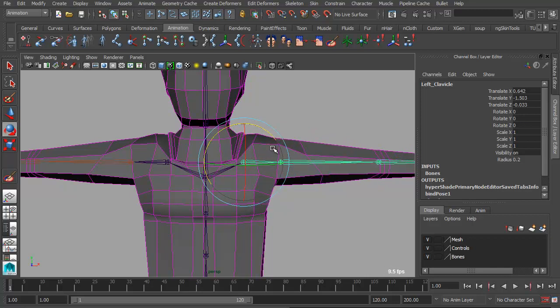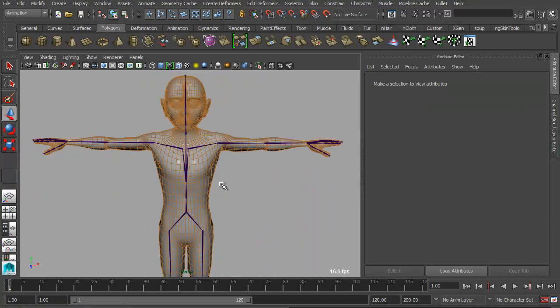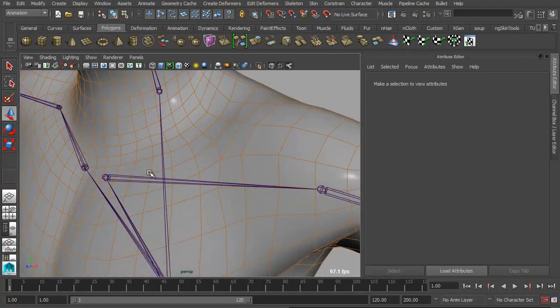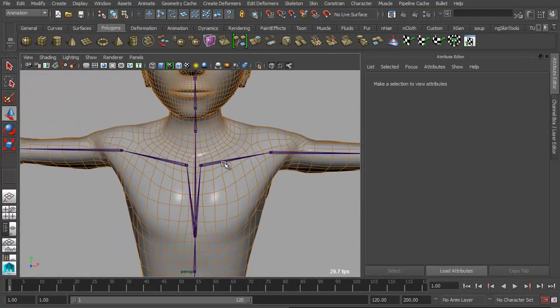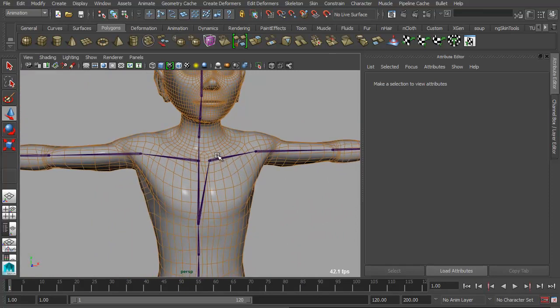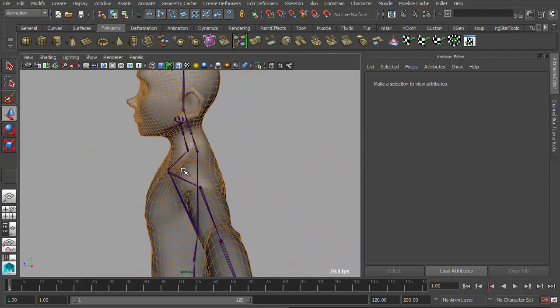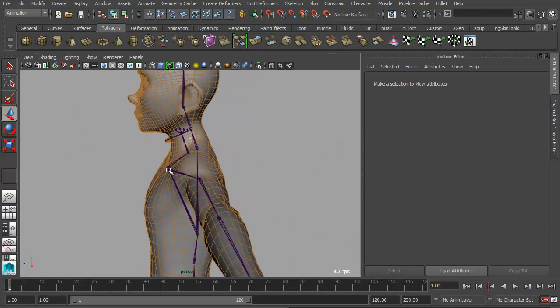Again, it can work for cartoony characters, all depending on what you want, but normally you'd want the clavicle to be a lot further in, especially if you're doing somewhat realistic rigging. If you feel on your chest and move your shoulders up and down, you can feel where your clavicle is.